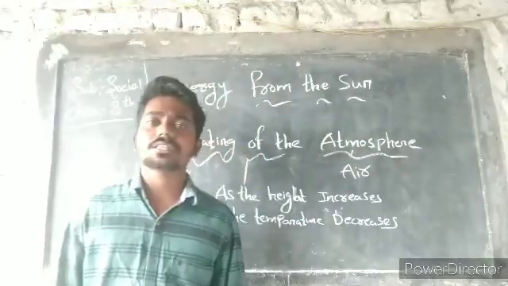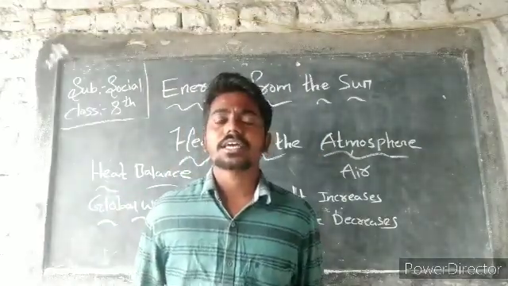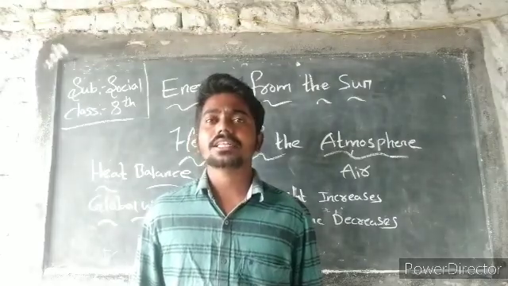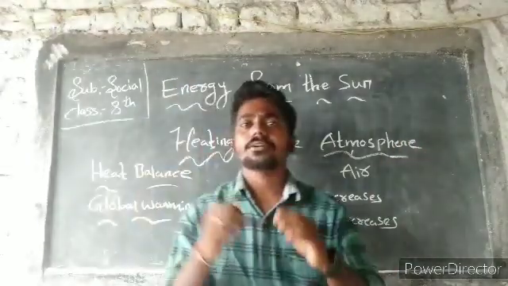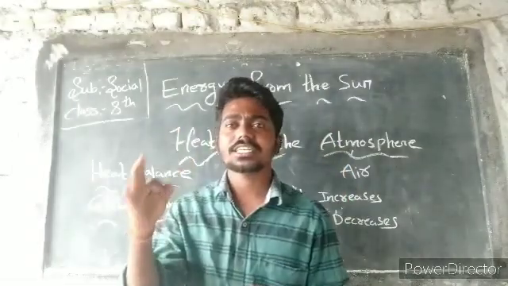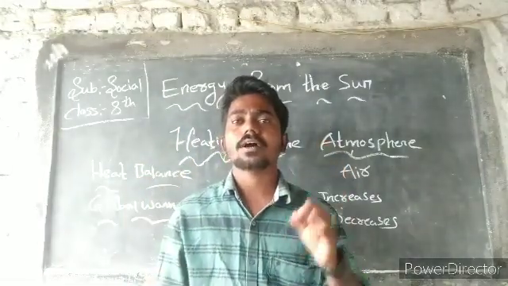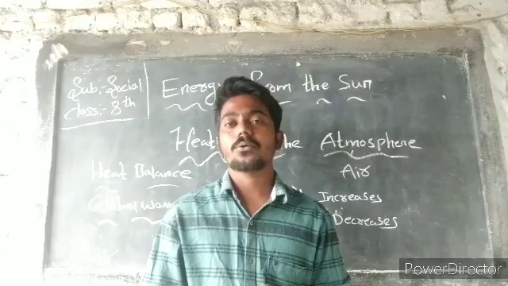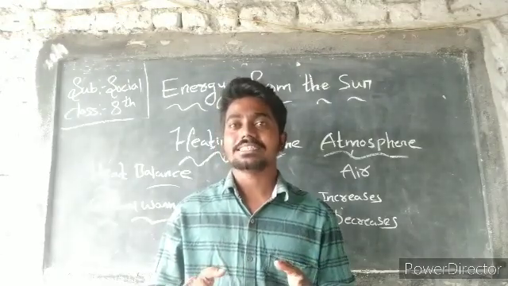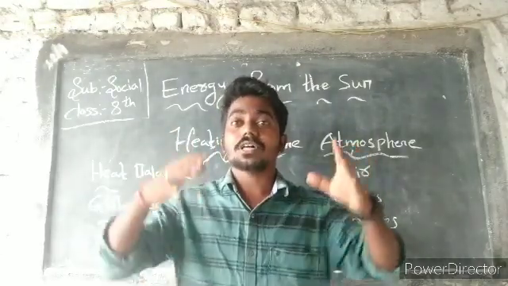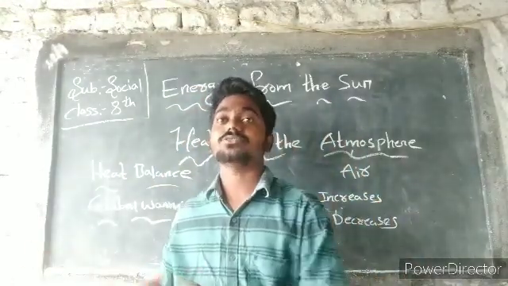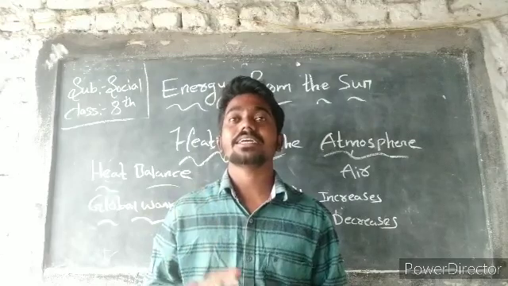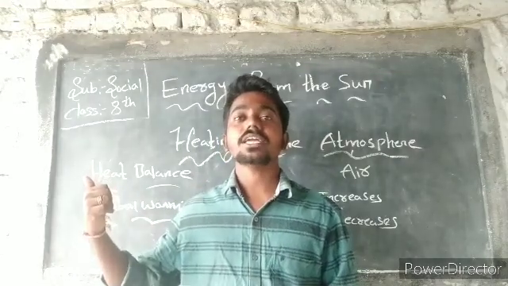The angle of incidence increases in the northern part of our Earth's surface in November and December, and it decreases in May and June. Land and water: for the land part, think about fast heating and fast cooling, and for the water part, late heating and late cooling. That is why in the afternoon the land becomes very hot. That is why all the people go towards the beach, towards the water. It does not heat up, because it heats very slowly.